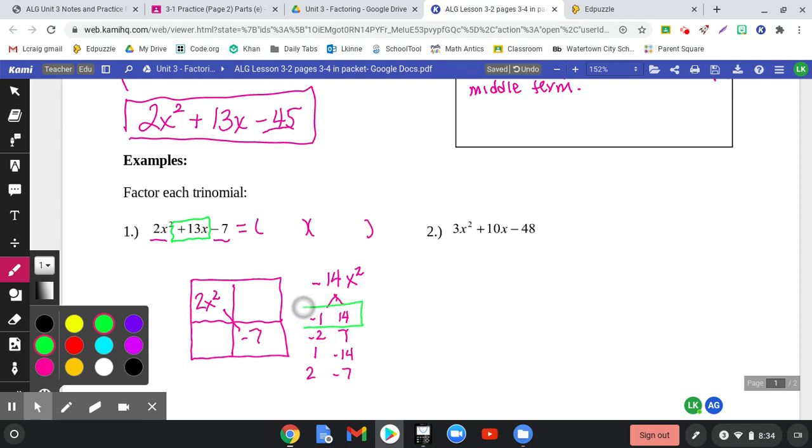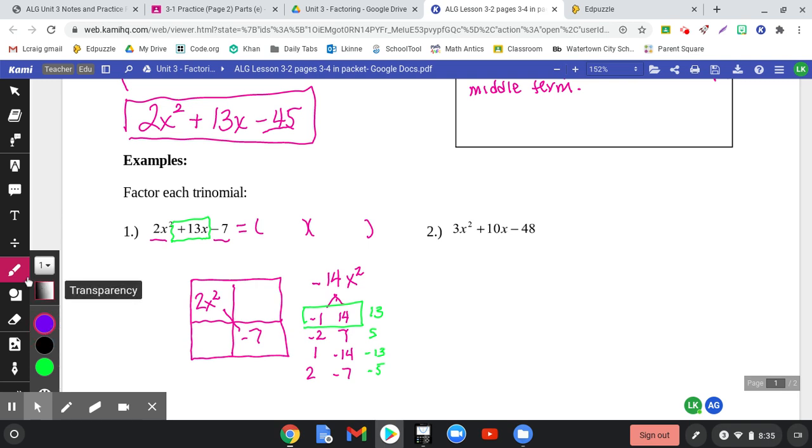Right here. Right? Because this would be negative 13. This would be 5. This would be negative 5. This is positive 13. Now, notice how I have that written. If you use the calculator trick, which I'm about to show you, and I'll talk a lot about it, it's a new trick I just learned, and it basically lists all these factors. So you'll see 3 different columns. You'll see the factors, and then you'll just look for the middle term in the third column. It's a lot faster, especially with numbers that are much larger.